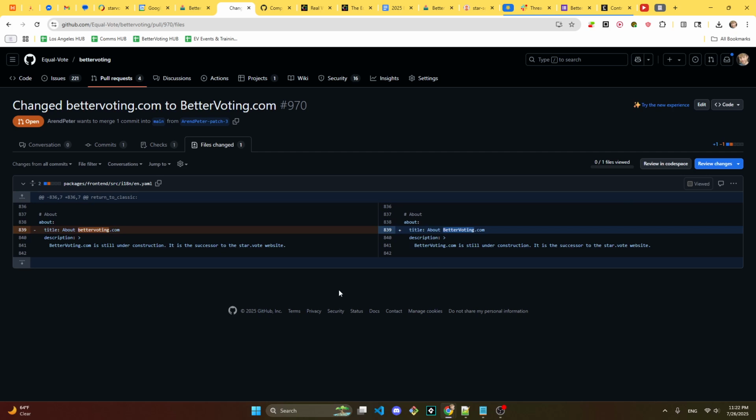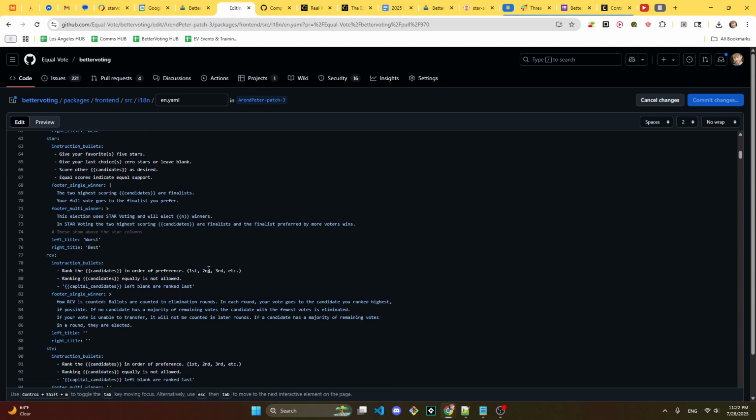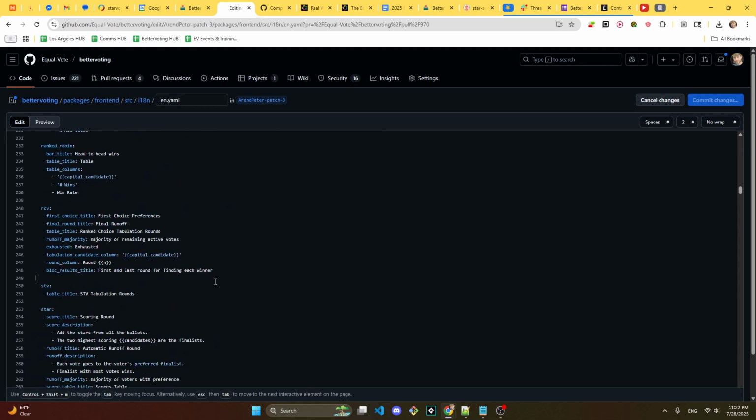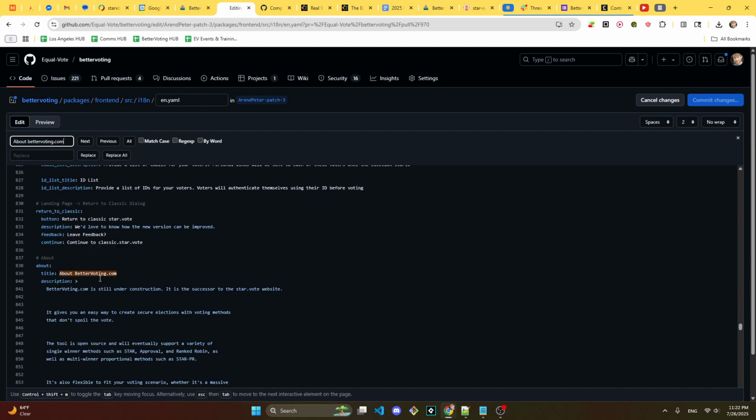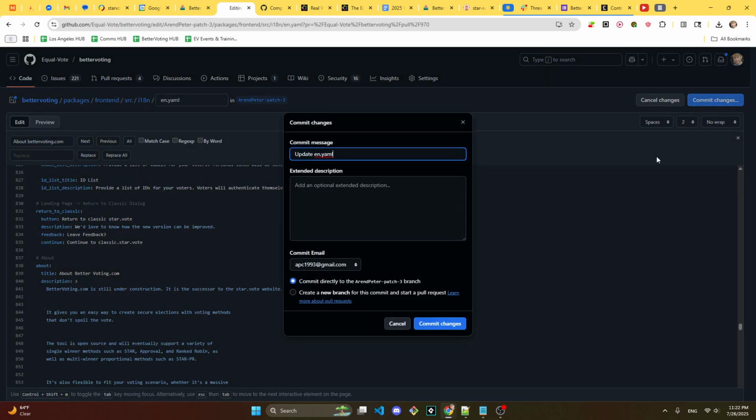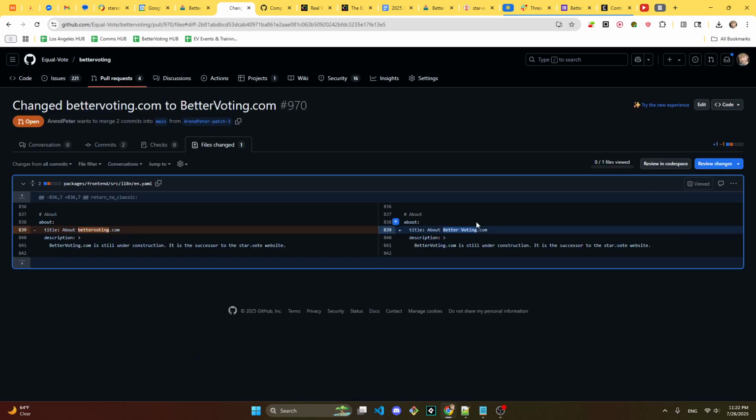They might say, oh, actually, can you make this one other change? If they say that, then you can edit that right here in the pull request. So if you hit these three dots, you can click edit file. And let's say for some crazy reason, they want a space there. Then you can edit it directly in the pull request, make that commit, and then that's going to be updated in the pull request.